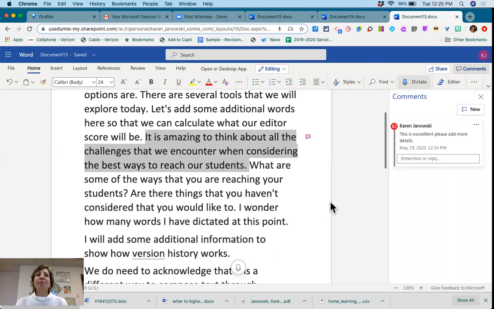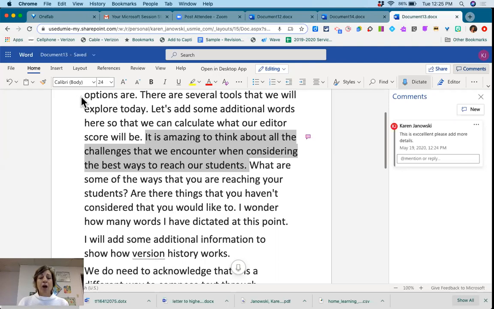So my student's English teacher was using this feature to help him because now he was starting to actually compose text on his own. And I'll never forget what he told me about how valuable that insert comments feature was. He said, it's helping me as I'm writing instead of when I'm done. He just felt more confident as a writer, that he didn't have to do it all himself and then pass in the paper and get it graded. He was getting the feedback and the support as he was writing. So it built his confidence as a writer, which was so important for him to get.